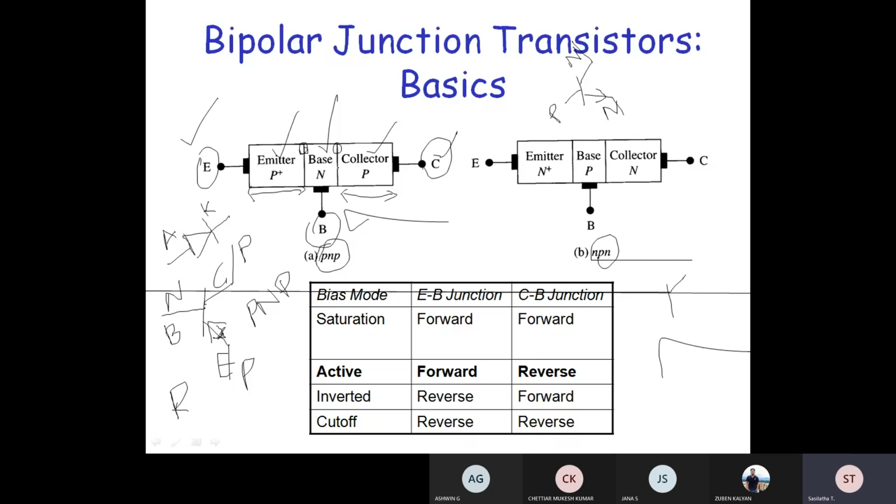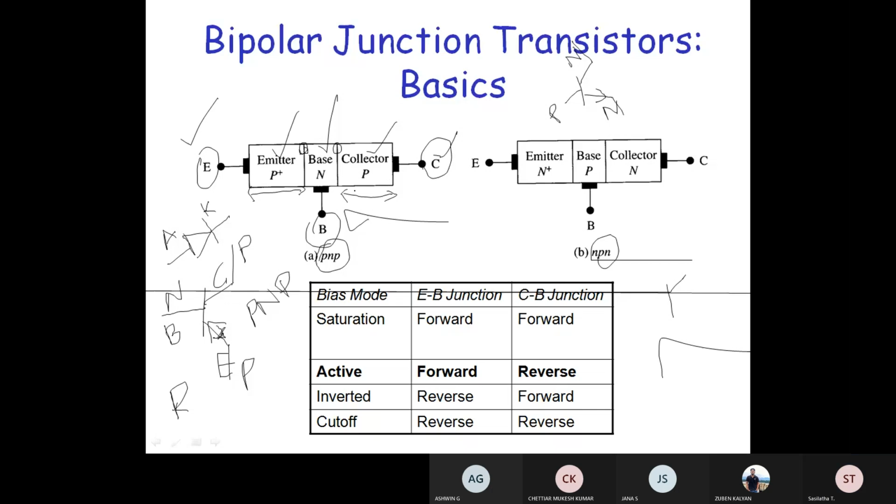If you look at the width of the collector, it is more because more carriers will be collected by the collector. It is more when compared to the emitter. But when compared to the emitter and collector, the base width is very small. And also I can say that it has got two junctions. PN is one junction and another one is NP junction. Now I can even say that it's a combination of two diodes.